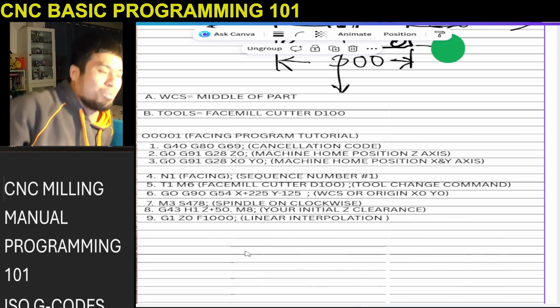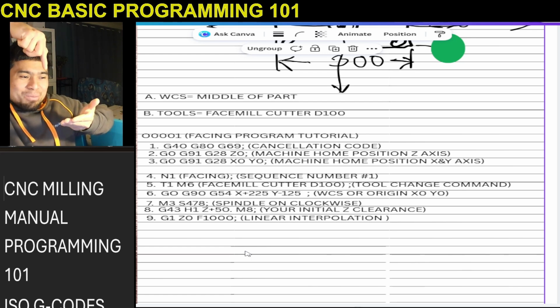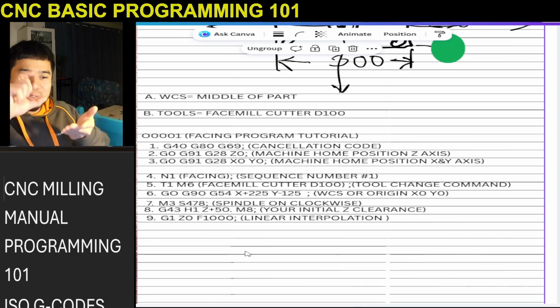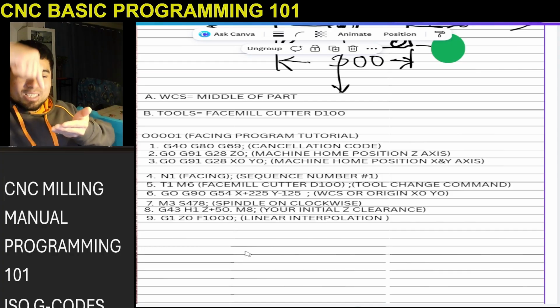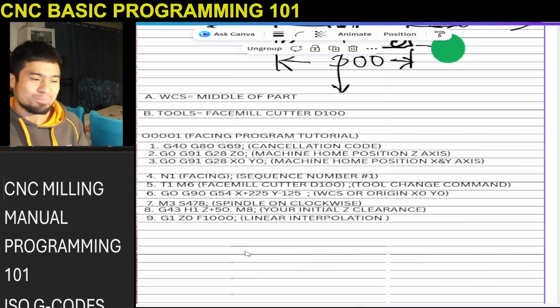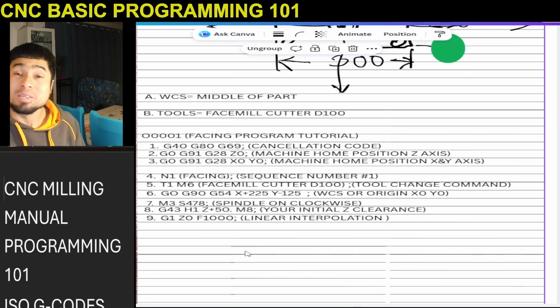Okay? Because it just moved 50 mm from the top, it's just too quick. Z0, the machine will move from Z50 to Z0 at 1,000 millimeter per minute. So it's just 50 mm, so it's just probably 3 seconds. In 3 seconds, it's already moved to Z0. Okay? So that's how the feed rate is equivalent to millimeter per minute.